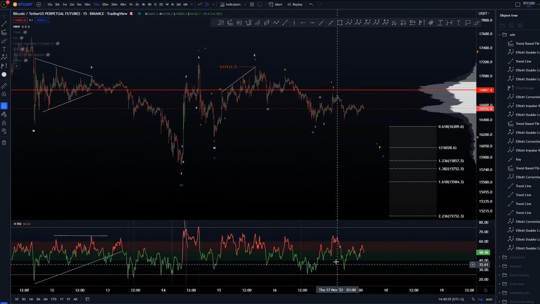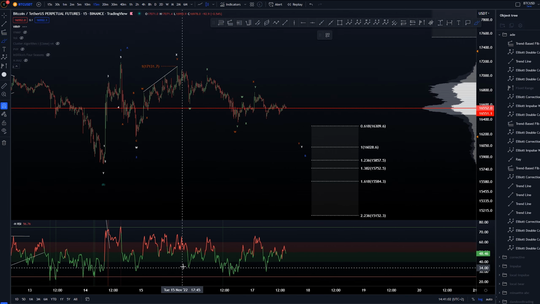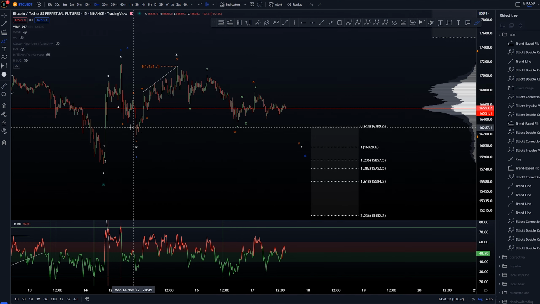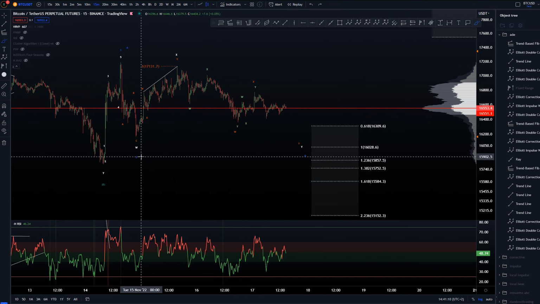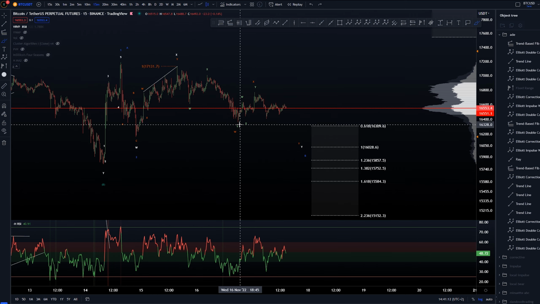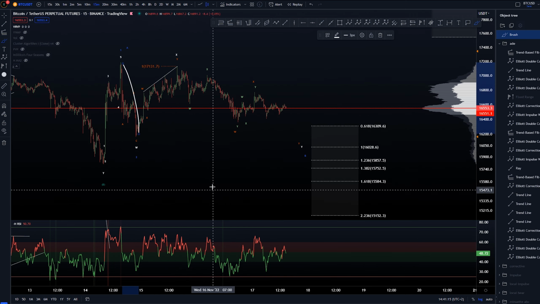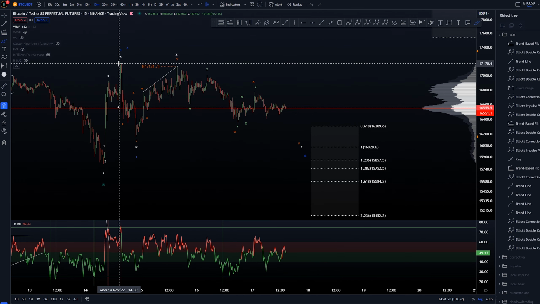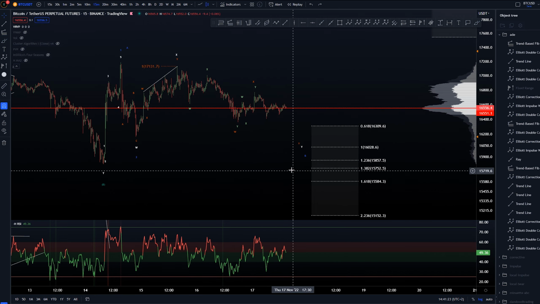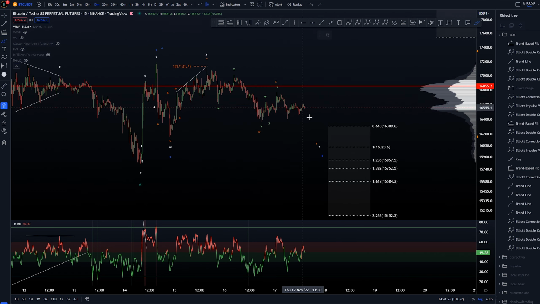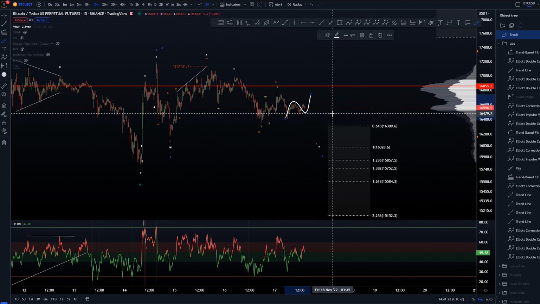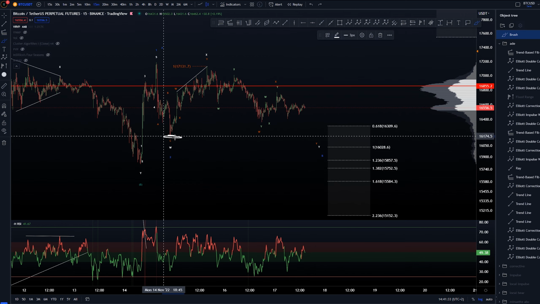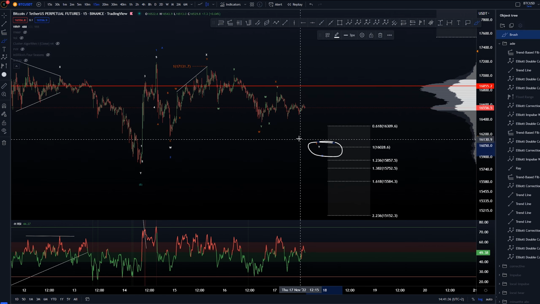The thing here is that I definitely want to be taking out the lows on RSI as well of this wave W here. This already had taken out the lows that we had for this higher time frame W here, this wide W. But again, the extension here is not really too good for this one. Again, it is possible that it ended here, but again, it would not be my preference. But yeah, at the moment I either am going to be looking to play these smaller wave structures, or if the price comes back below these lows here, then I would be interested in going long around here.